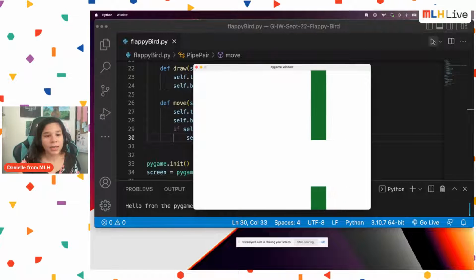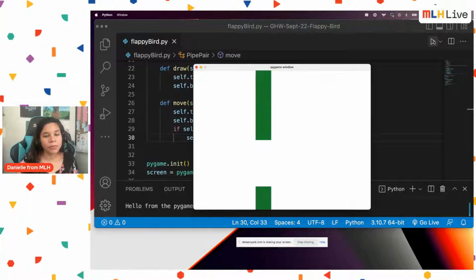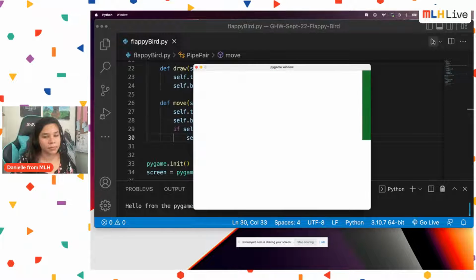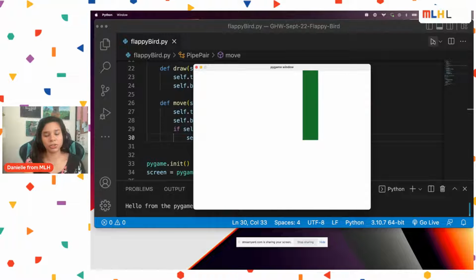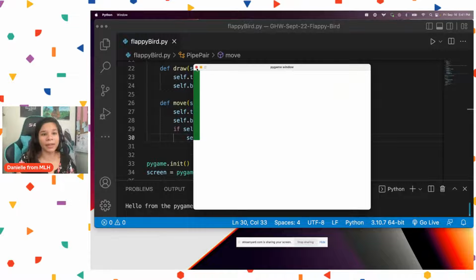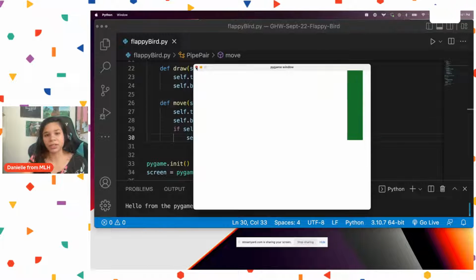Now if we run it again, the top one's going to go across the screen, but the bottom one never comes back because it's still continuing on its normal path. And the top one should just keep going in a circle.